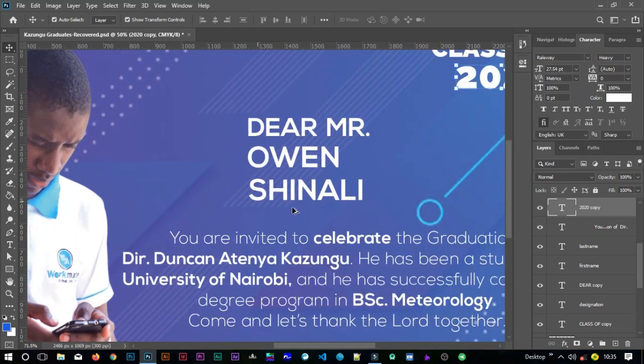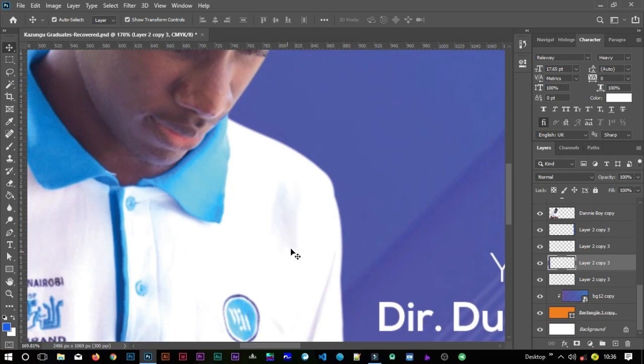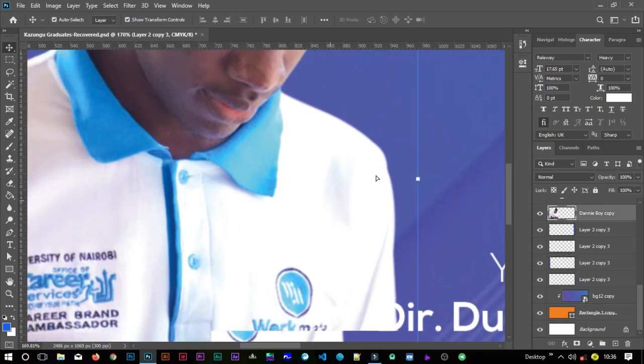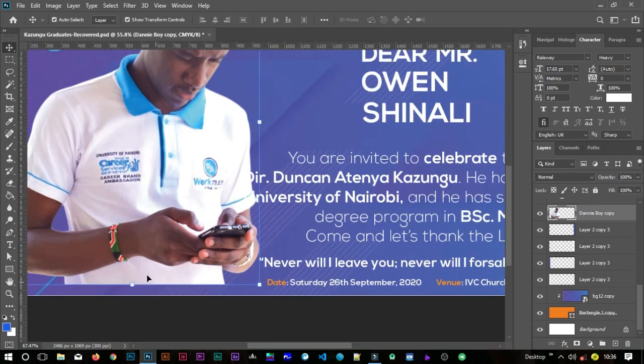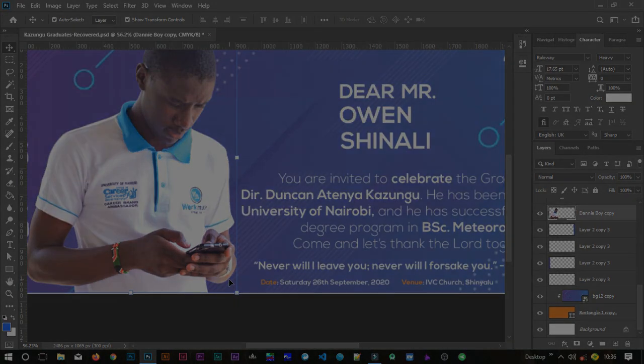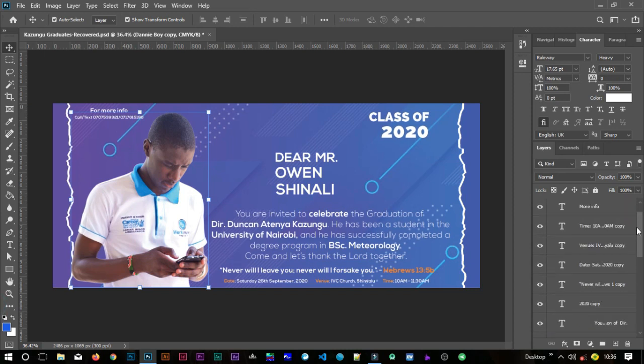So for example, if I've zoomed in and I want maybe to move something around and the auto selection is selected, and I can move it maybe something like that, and when I come back, I check, if I zoom out, I realized that that photo has just been displaced from where it was, and the design does not look even fine. So how can you do this in Photoshop when, for example, you have so many layers like the layers that I have here, and you want to auto select that layer without distracting other layers?